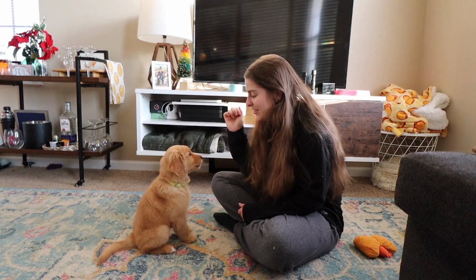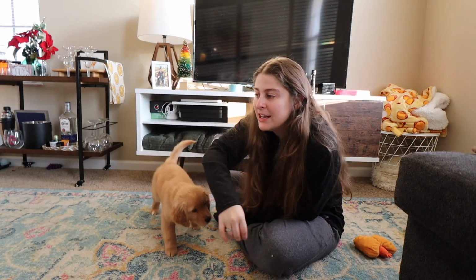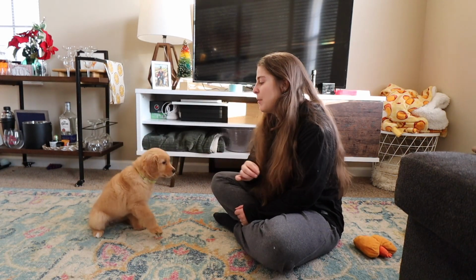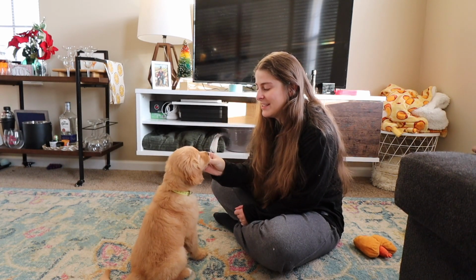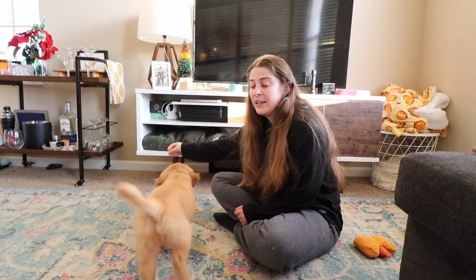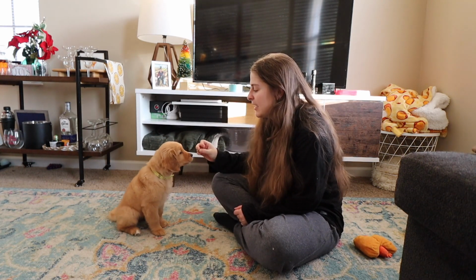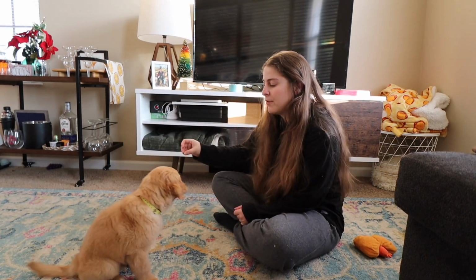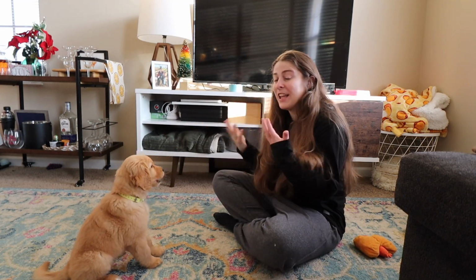Yes. Good girl. As you can see, I'm not naming it anything right now. I'm not going to name the trick because that would mean nothing to her right now. We just want her to get the body position down. And eventually, as she's already kind of doing, you won't have to keep that treat in front of her nose and lure her. You'll be able to keep it farther and farther away, and she'll offer, yes, that body position.